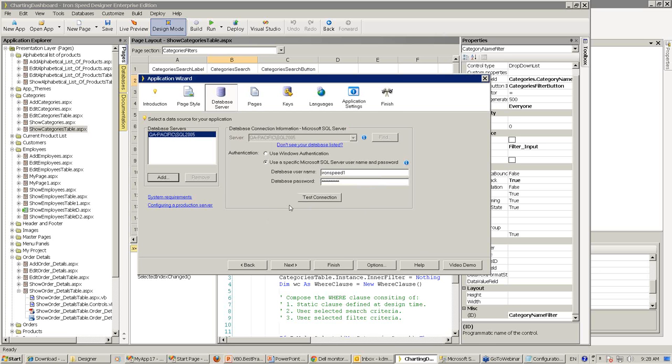In fact, Azure, well, it does to some extent. You cannot create views in Azure. But it limits not Iron Speed Designer capabilities, it limits database capabilities. So Iron Speed Designer will eat whatever it has, but you are just not able to point your Management Studio to Azure and create a view. But Iron Speed Designer will work the same way.